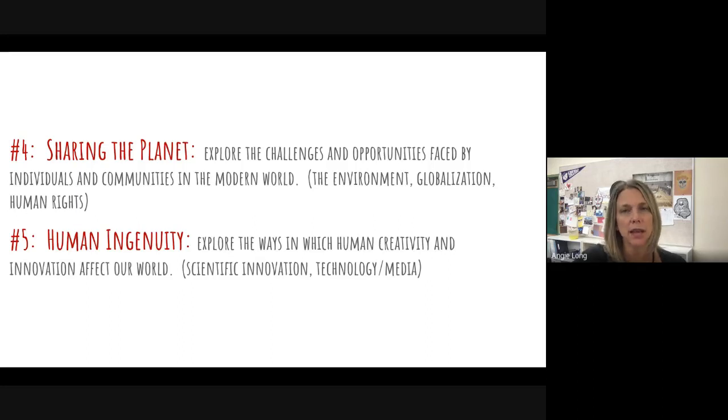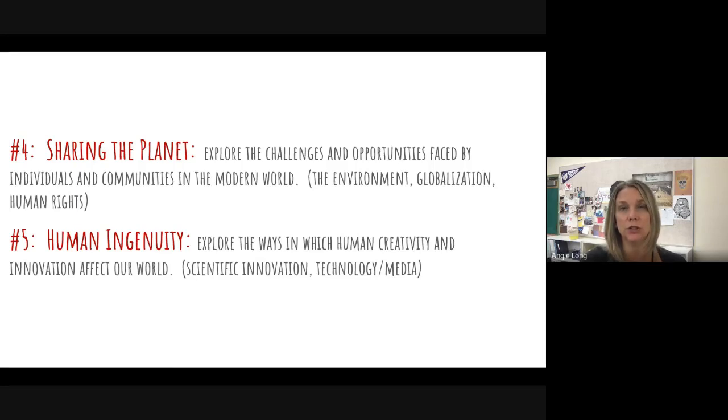So as we look at these 5 themes, they probably seem kind of overwhelming. Those are real world themes, and we're talking about real world things that are happening. But that's the difference between Spanish language and now we're getting into IB Spanish. So we're using our skills to talk about the real world.